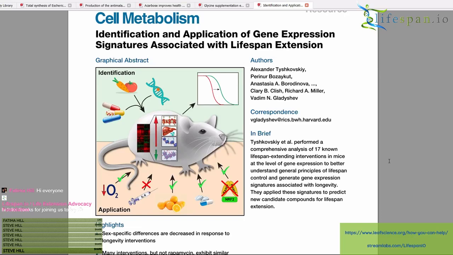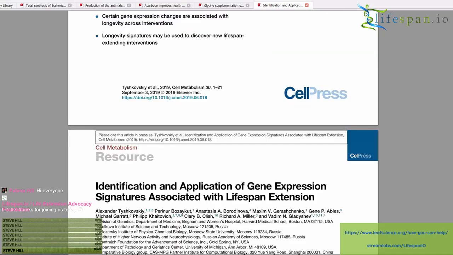So they may have different molecular targets, but the idea was to look at the whole state of the tissue, how they change the whole state, and which changes are most consistently associated with lifespan extension. So this was the idea of the project in general. And as a model, we took mice because they are the closest relatives of humans across typical model organisms. So we started our research from our own data.